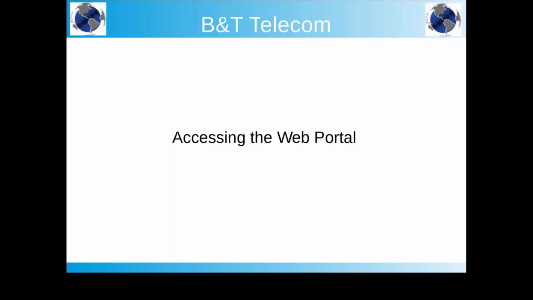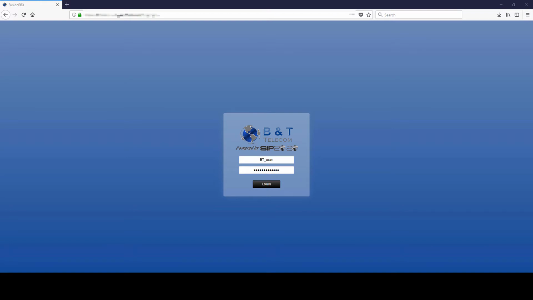In this video, I'll give you a quick look around your user account in our web portal. Using the credentials document we've provided you, you'll navigate to the provided address and enter your credentials. Make sure that the browser shows you the site is secure by checking for the padlock in the address bar before logging in. Your browser should alert you if there is an issue. If that is the case, don't log in and please send us a support ticket at support@sip2020.com.